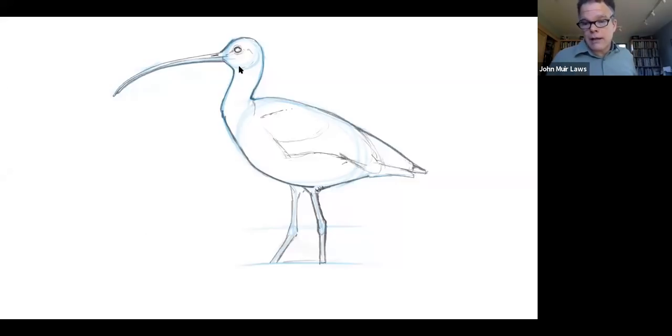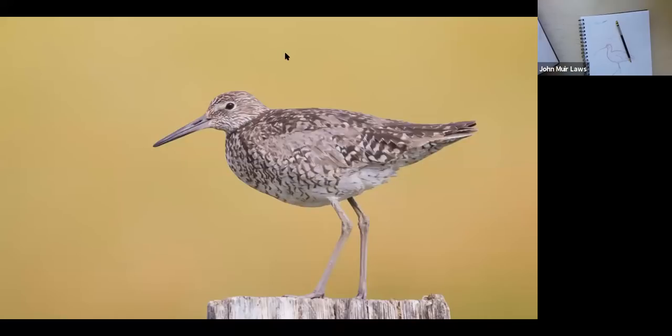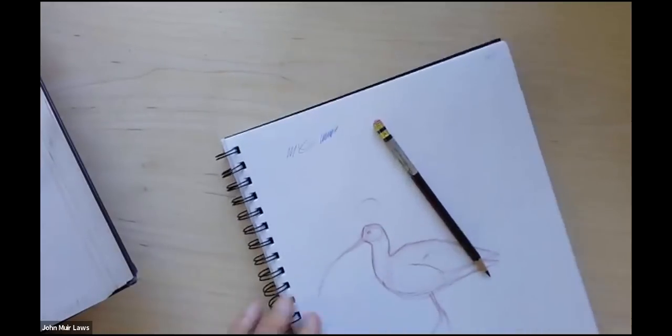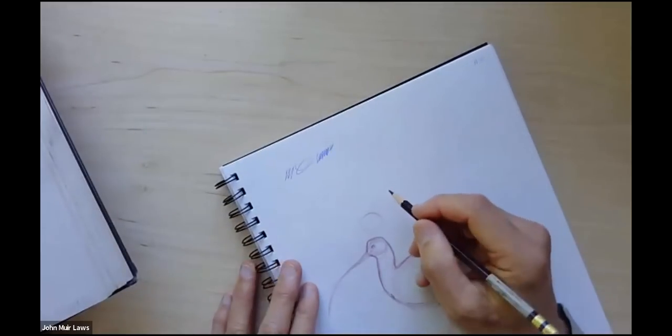All right. So now we're going to practice this. Here's a bird. And what we're all going to do is take 1 minute and block in this basic shape of the bird. As we do this, I am going to jump over to my little camera here. And I just want to show you the energy of doing a drawing like this.